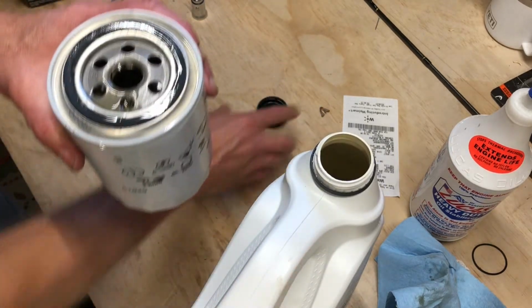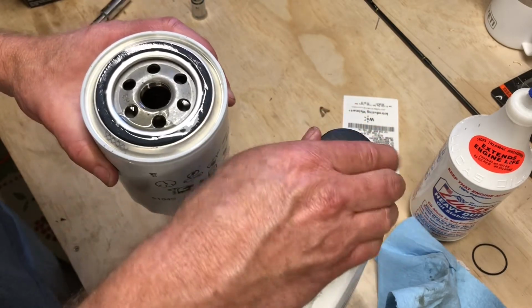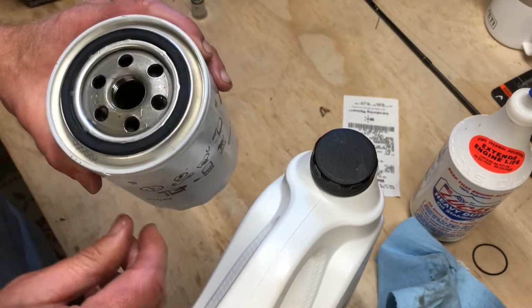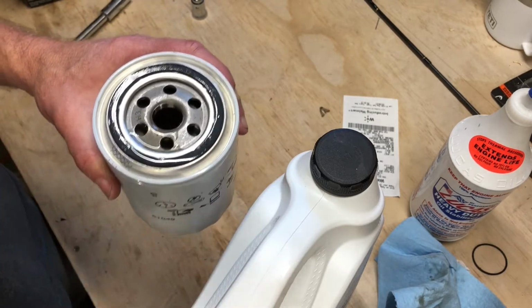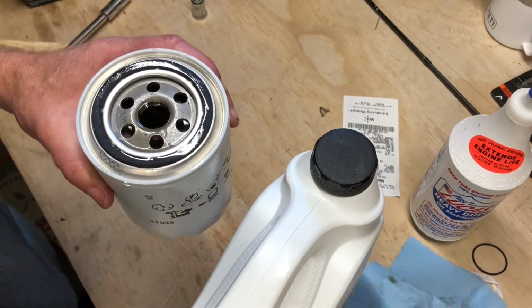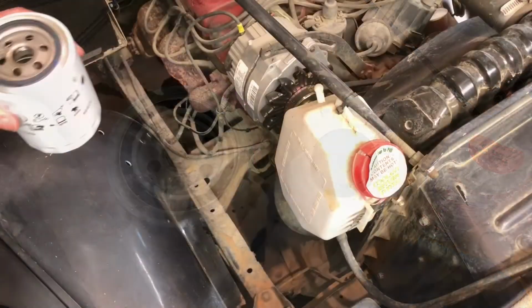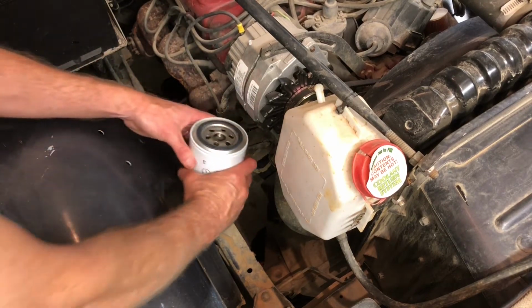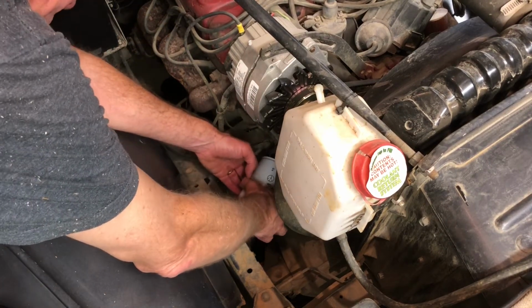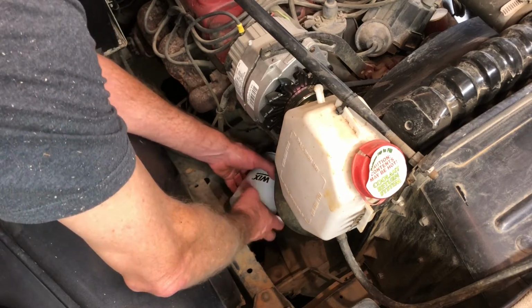Okie doke. All right, now, if your filter on some cars was straight up and down, okay, that's one thing. This car's at an angle, so I don't want to fill it all the way to the top, because I don't want that spilling all over the floor. Not like I would do that, right? All right, we got a mess to clean up later, but let's go ahead and put this right in. Let's take this new oil filter. I got that nice seal there, and we're going to gently hand thread that sucker.